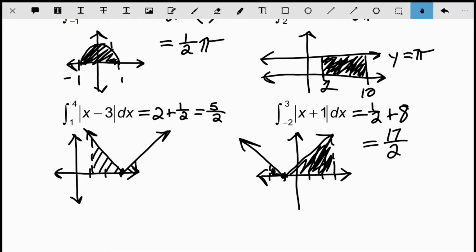In terms of the geometry, what you're going to see are semicircles, triangles, rectangles. You might see some trapezoids. That's really it. Basic geometric formulas that you guys have known since middle school. So in terms of calculation, this is not difficult at all. Don't overthink how you're going to solve this out. Keep in mind that these are intended to be very, very basic, because once we get into more complicated functions where we can't use these basic geometric shapes, we have to use other methods to solve the integrals out.